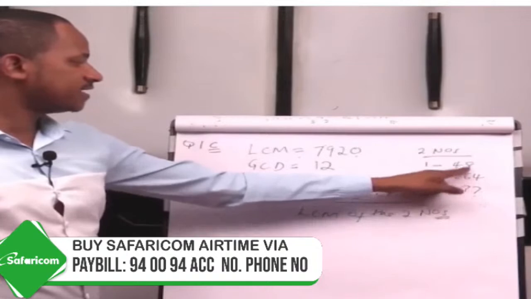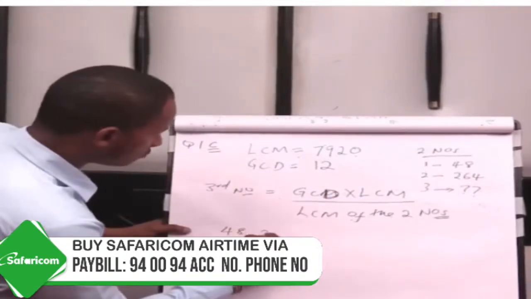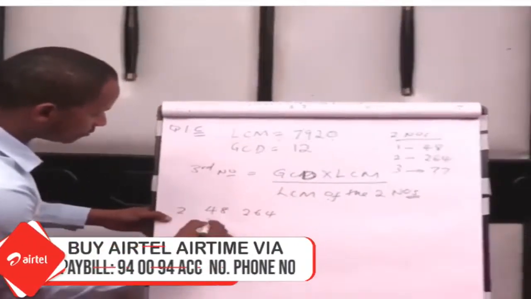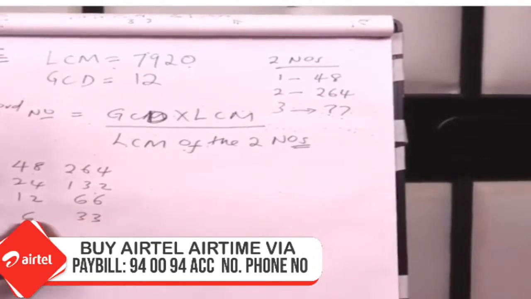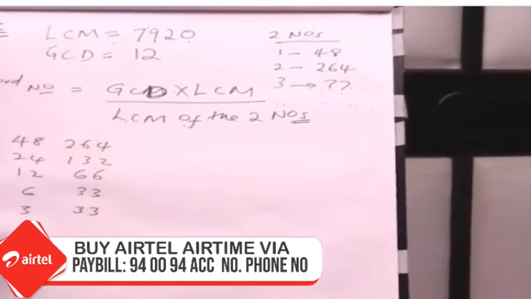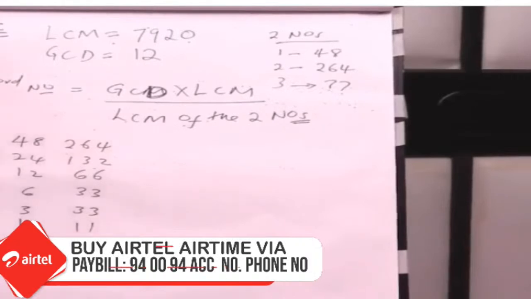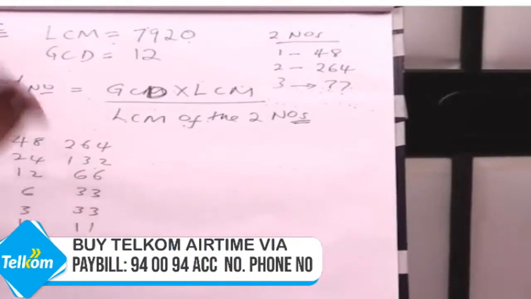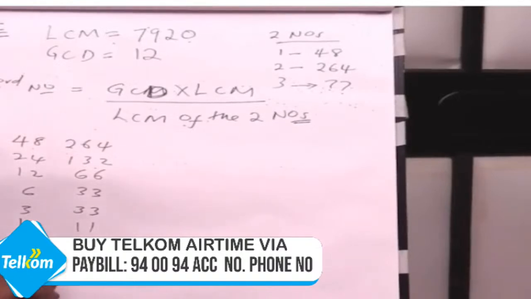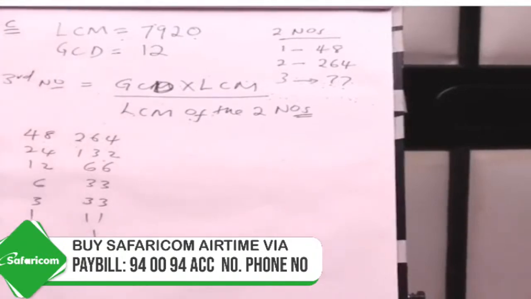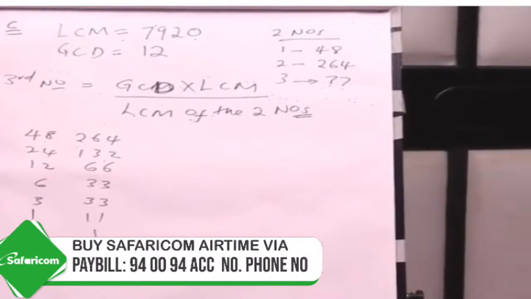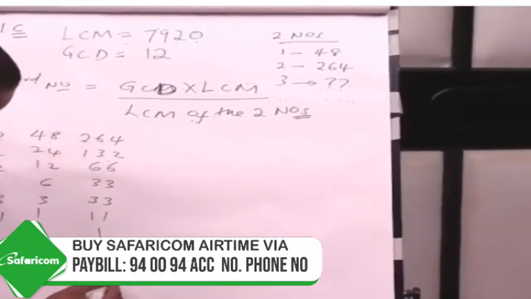So we have the two numbers, get their LCM. So LCM of 48 and 264. For the least common multiple, start with 2: 2 into 48 is 24, 2 into 264 is 132, then 2 into 24 is 12, 2 into 132 is 66, then 2 into 12 is 6, 2 into 66 is 33, then 2 into 6 is 3, bring down 33, then 3 into 3 is 1, 3 into 33 is 11, then 11 into 11 is 1. Remember, I told you when you're finding LCM, they want the least common multiple, so you ensure that what you get at the end is 1 and 1. So the LCM of 48 and 264 equals 2 to the power 4 times 3 times 11. 2 times 2 times 2 times 2 is 16, times 3 times 11.